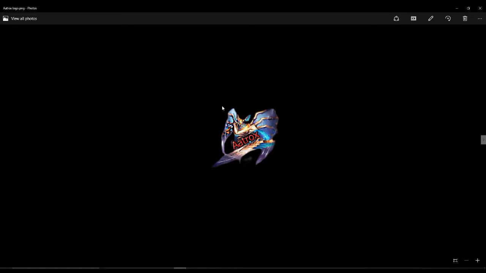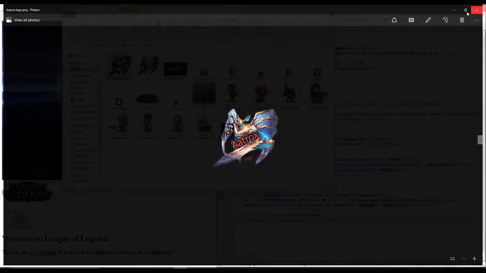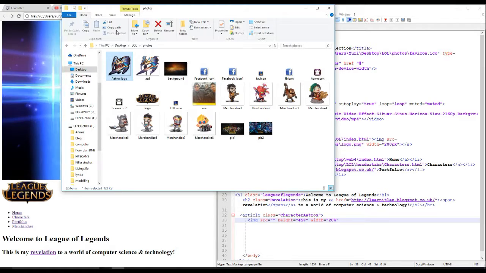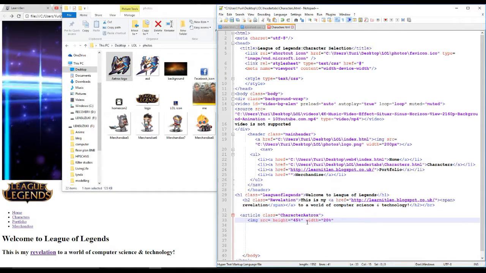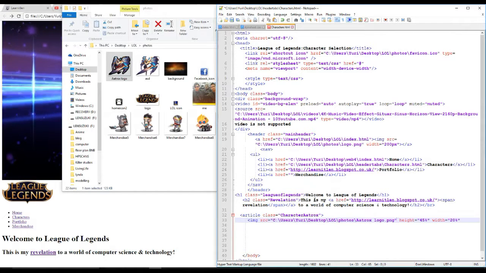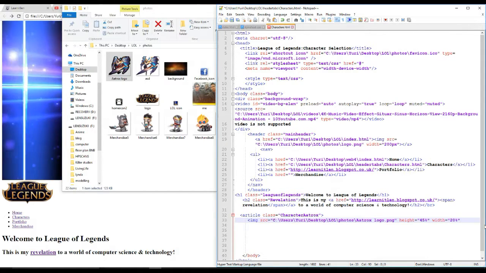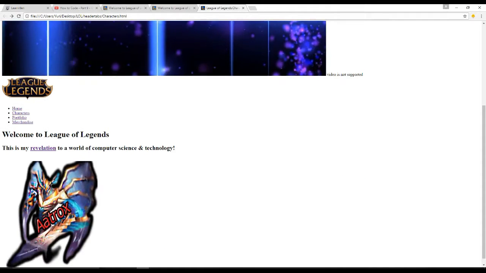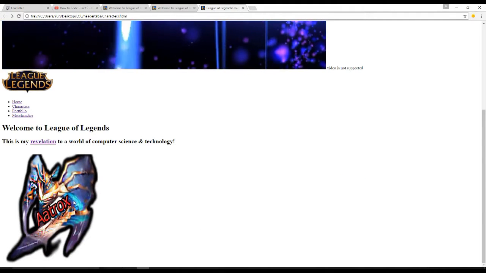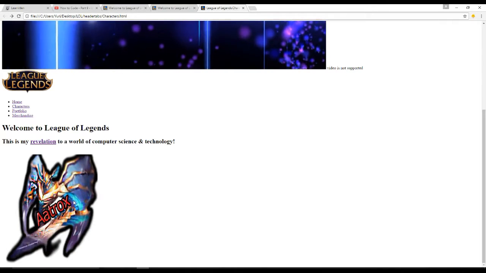So the background's gone, as you can see, and it's got a few more special effects. Anyways, I'm going to do copy path because I'm lazy. I'm going to get rid of these speech marks actually. Boom. Control and save. Let's go back here and refresh, and there we go. We have our image, Aatrox.